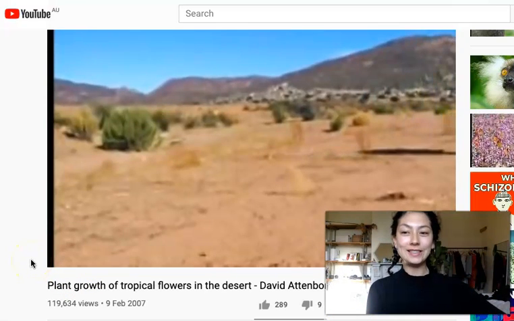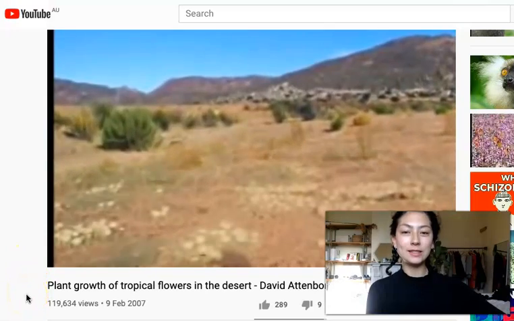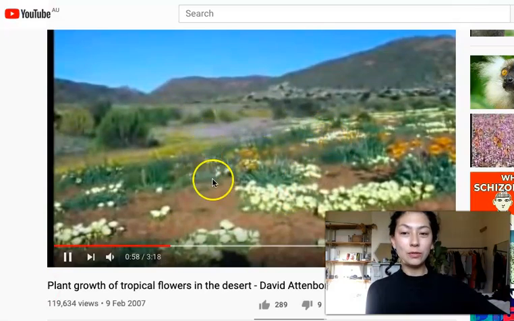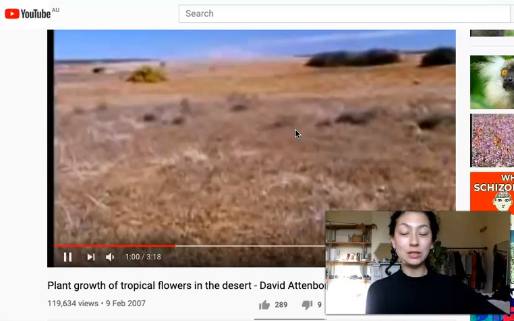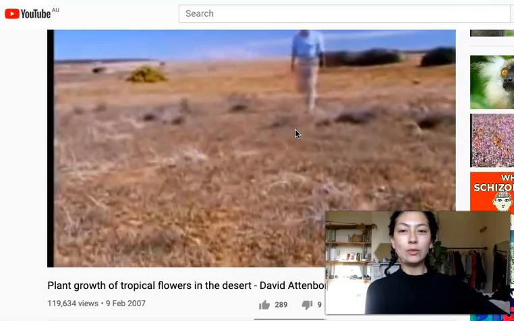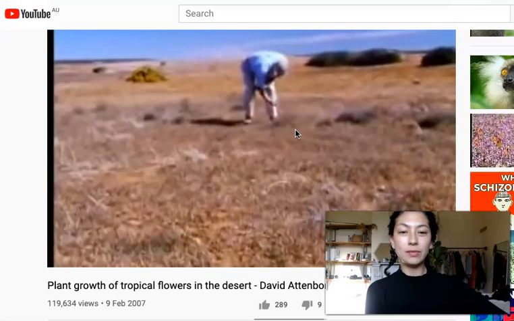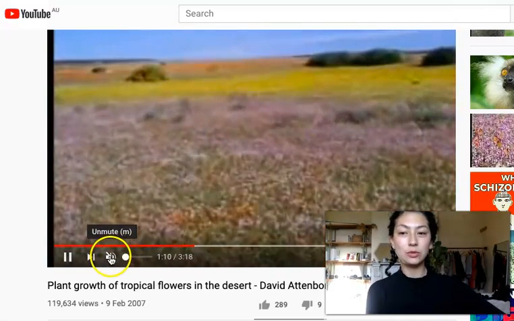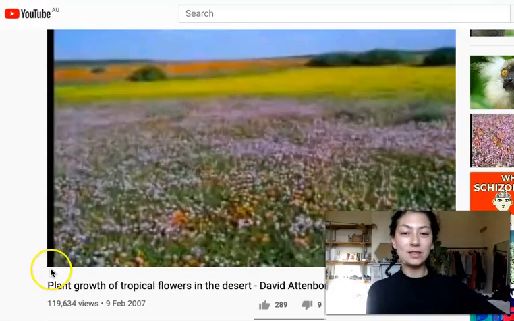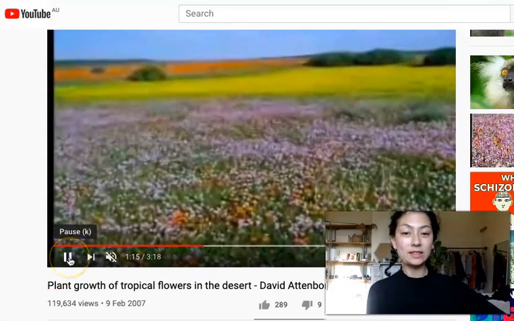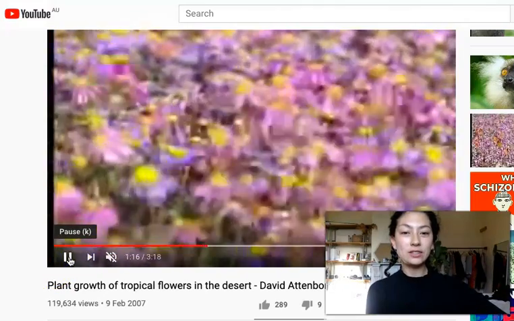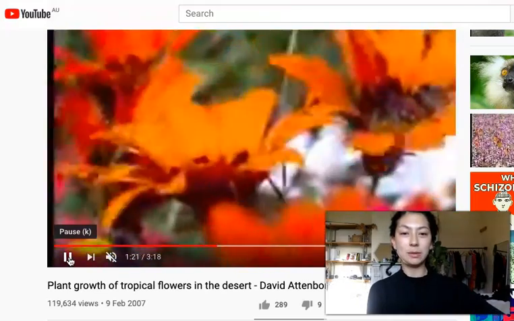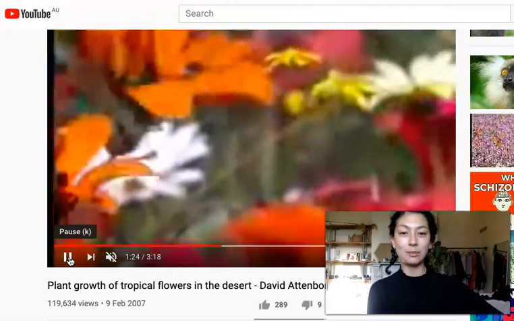Look at this video here. This is an example of ephemeral plants blooming. This is only a few short weeks. So beforehand, the ground was really, really dry. And then after a quick rain, the seeds, which were drought resistant and water soluble, were exposed to water and then germinated and grew within just days and weeks. Eventually they do die, but not before they also leave some of their seeds behind for this exact process to happen once more.